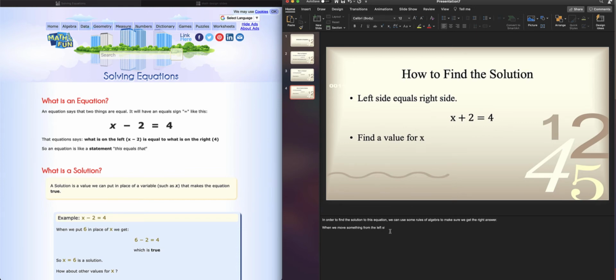the left side of the equation to the right side of the equation, we have to change the sign to the opposite.